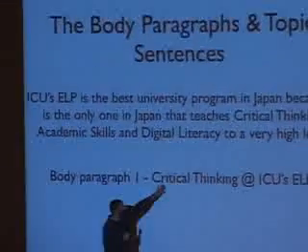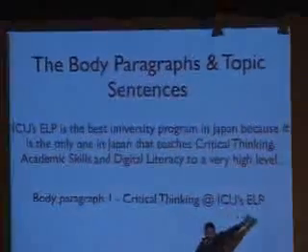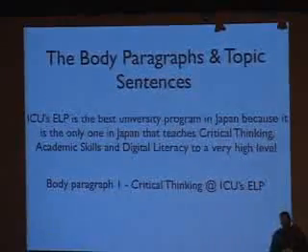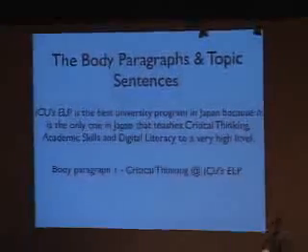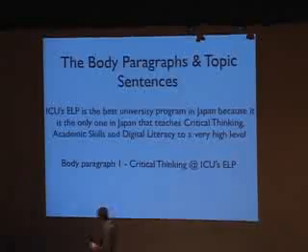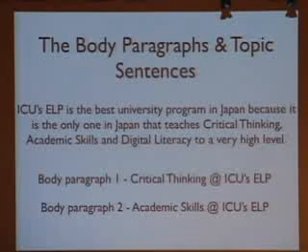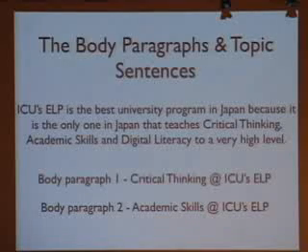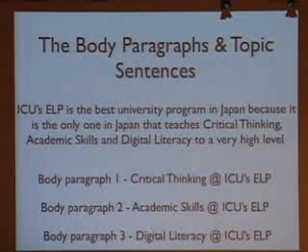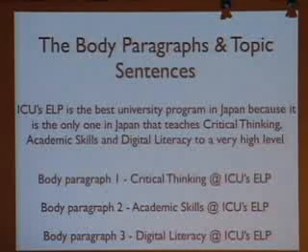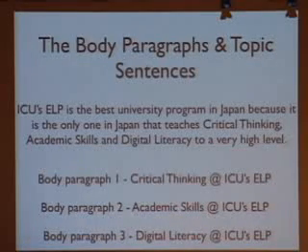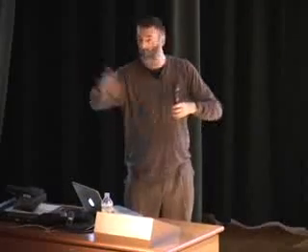So here, my body paragraph 1 is the first of my 3 body paragraphs. And it's all going to be about critical thinking at ICU because that's the first of my 3 supports in my thesis statement. The second of my 3 supports in the thesis statement is about academic skills. So body paragraph 2 is going to be about academic skills. The third of my 3 supports is digital literacy, so my body paragraph 3 is going to be on digital literacy. So the three reasons, the three arguments, the three ideas, the three supports that come at the end of your thesis statement become the three areas of focus of your three body paragraphs. Rule of three.